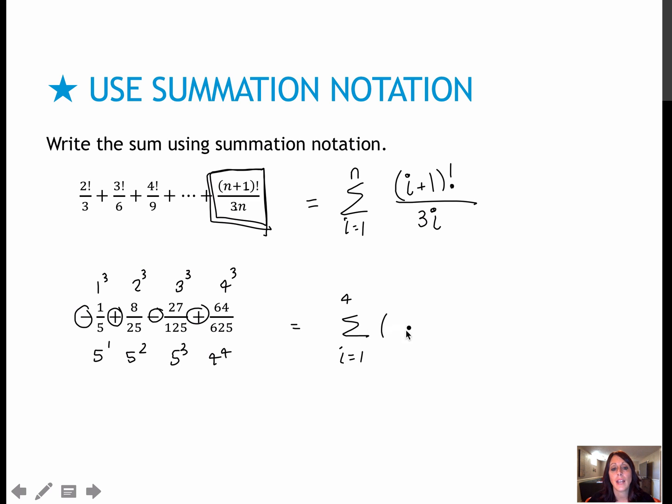And I'm going to take -1 to the I. Now the reason that I'm doing that is because that's another way to write it if the signs are alternating. Because on the I squared, or the -1 squared, that would give me the +1, and notice the second term is in fact positive. The other thing I need to do is relate I to what's happening in the fraction. So this is 1 to the third, 2 to the third, 3 to the third, 4 to the third. So that means it's I to the third, and the denominator is 5 to the power of I. So that is what we're looking at. Now, another way that I could have done that is I also could have written the negative on the 5 in the denominator, and that would have done the exact same thing.